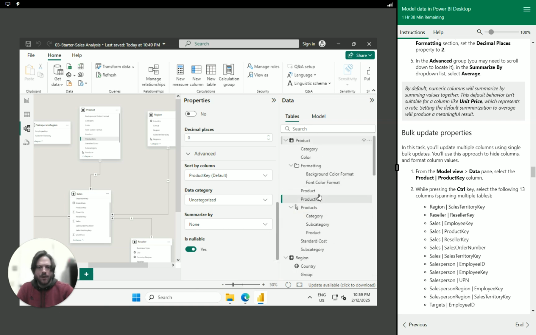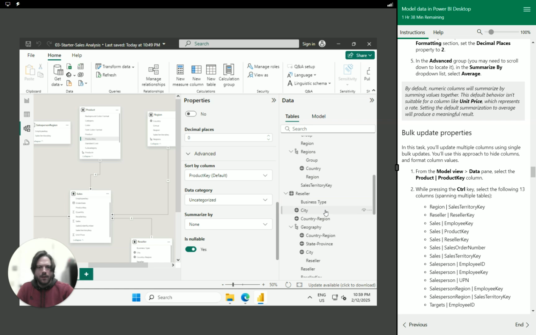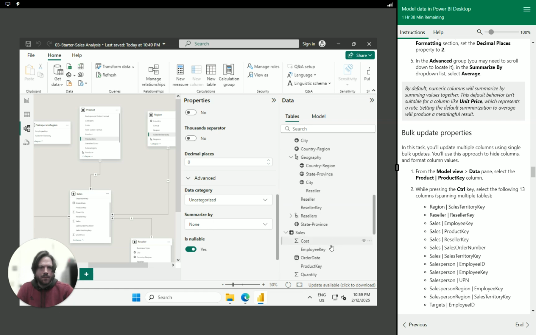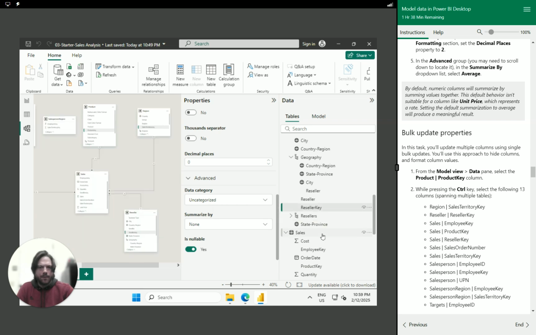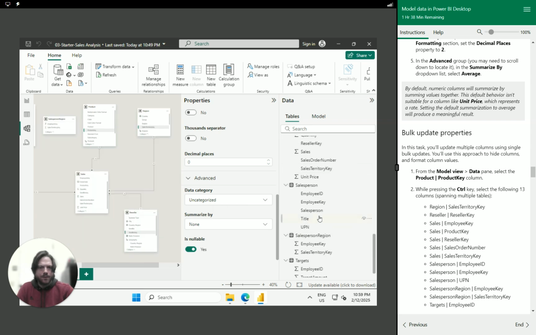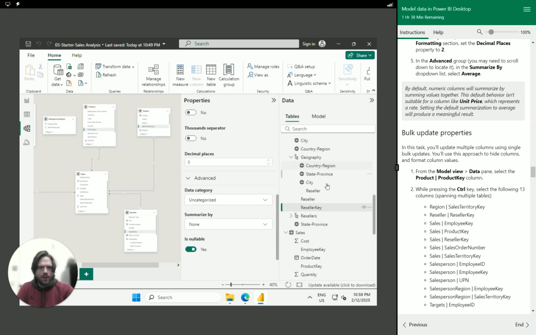So we've got product key, and then in region, holding control, right? Sales territory key. In reseller, key. In sales, all the keys, right?